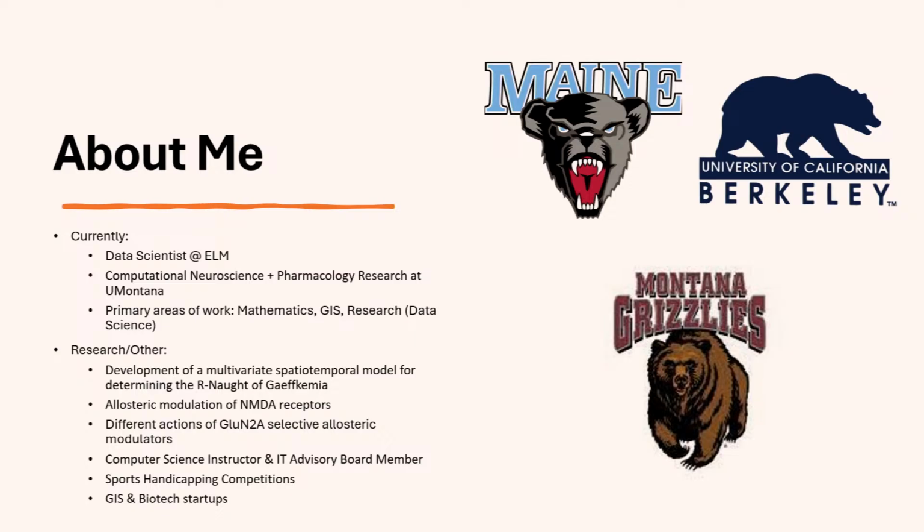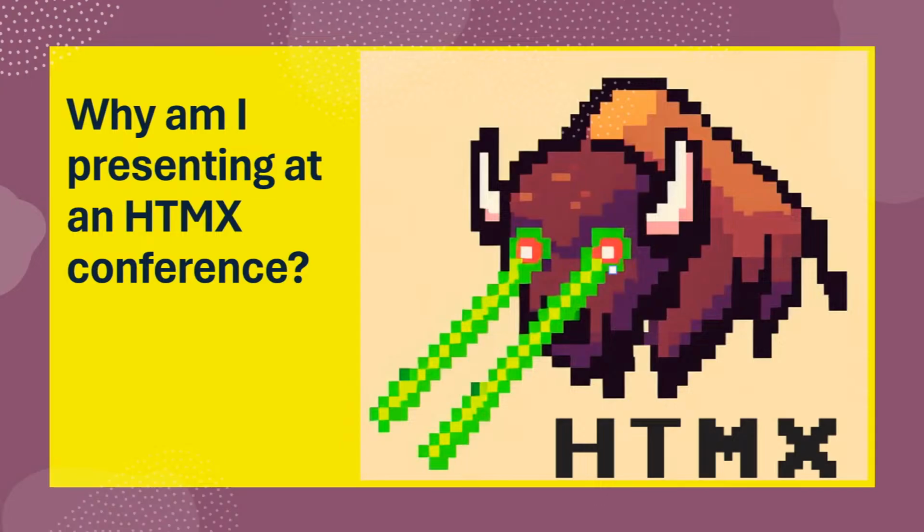So I kind of touch on data science, kind of touch on development, kind of just try and learn a lot of different things and solve problems, which is ultimately why a lot of us got into computer science. So it's hard to know what to call yourself sometimes. So why am I pretending at an HTMX conference?